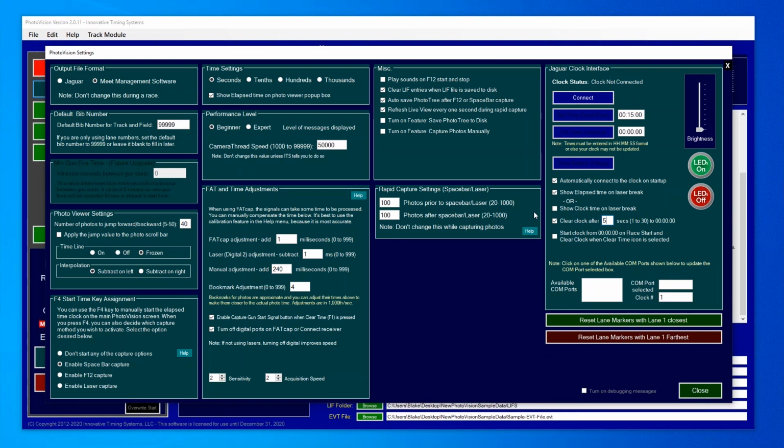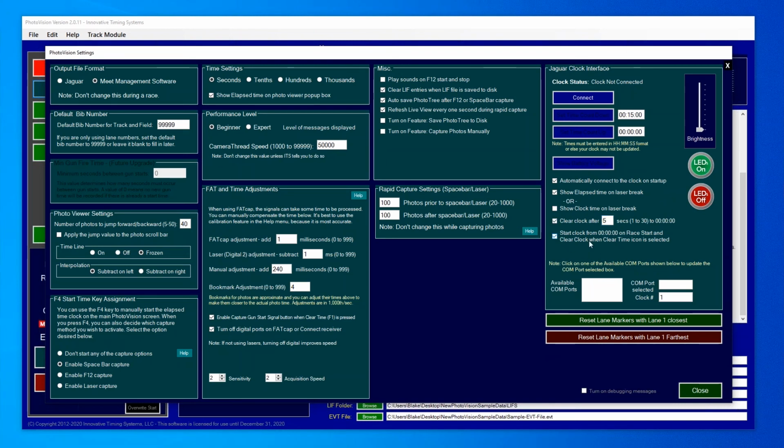Then they click the button on the camera, like, do the actual timing inside the view capture screen. And they will correct that time, plus or minus, usually a couple of thousandths, but it's a meaningful amount. So it's preliminary time, shows when the laser breaks, not official, but it's really convenient.